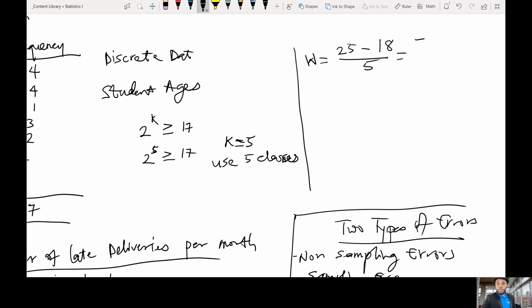And so we have 7 divided by 5. You have to learn how to use the calculator, because if you don't use it correctly, you're going to have a wrong answer. So 7 divided by 5, we know it is going to be what? About 1.4. It is 1.4.